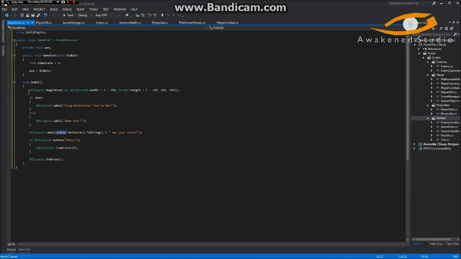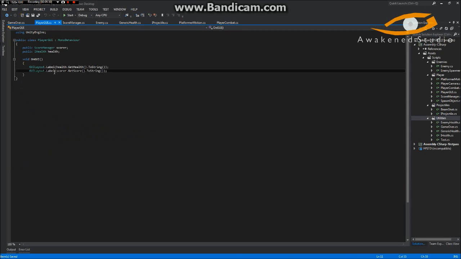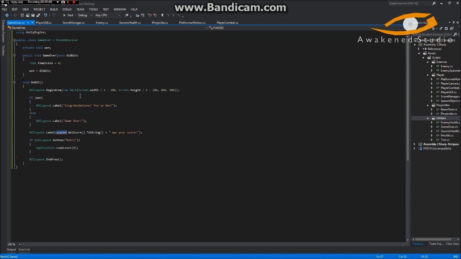So basically what this GUI layout does is, if you notice in our player GUI, GUI layout just takes the top left area, prints the health, then since that's already been taken up, the next GUI layout label will take up the top left, or like down a little bit. Now what the begin area does is take a rectangle on the screen and set that to the area to begin on. So for instance, this first label will take up the top left of this area here, defined by the rectangle. Now the rectangle is the distance from the left, the distance from the top, its width, and its height. So this rectangle will be in the middle of the screen, minus 200, so like let's say here. The screen's height divided by 2, which is here, minus 200. And then 400 down and 400 to the right. So it should be a 400 by 400 rectangle, or a square in the middle of your screen. That's what this should be.